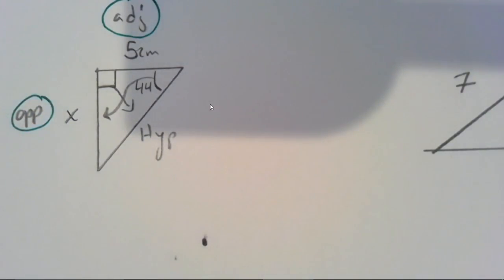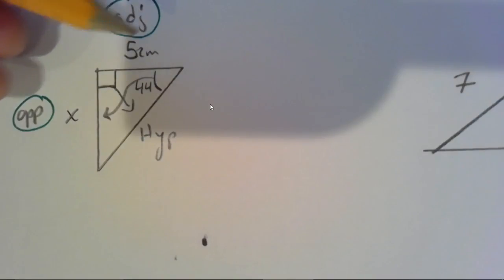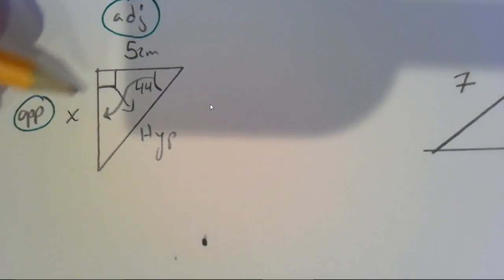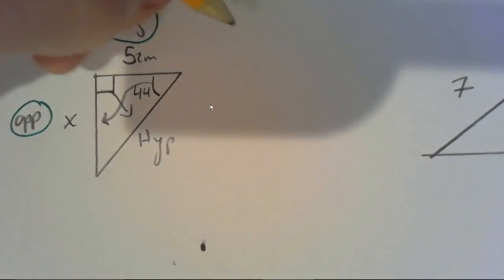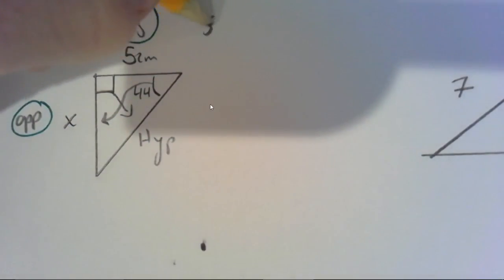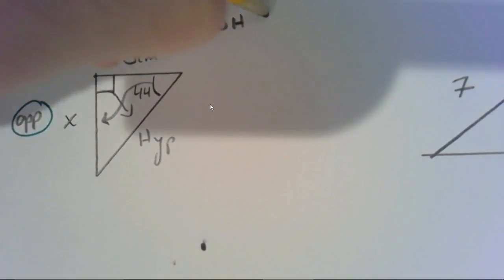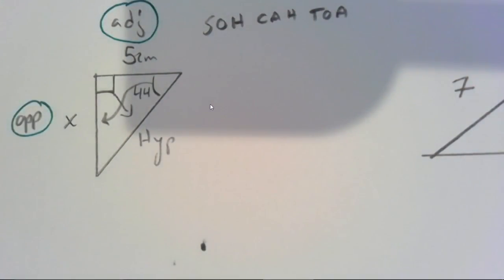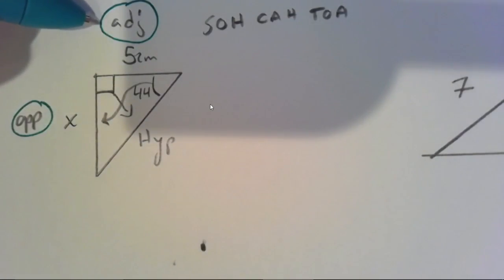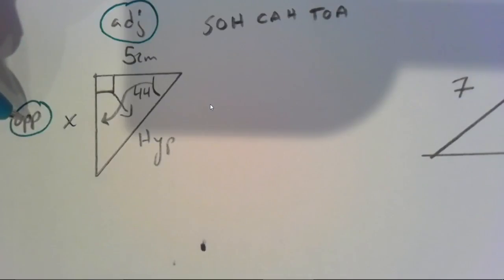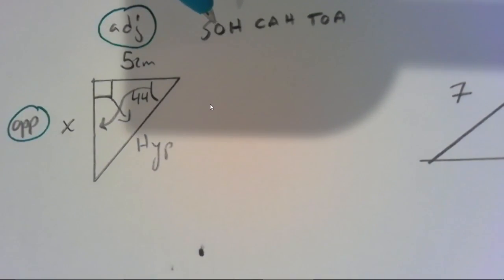Once we're at this point in the problem, we should write out our SOH CAH TOA. It's a right triangle. I'm looking for a missing side. I have an angle. That means this is a SOH CAH TOA problem. So I'll write out SOH CAH TOA. Now, again, this is why I had us mention I have adjacent, I'm looking for opposite, because I need to look which one of these uses both adjacent and opposite.